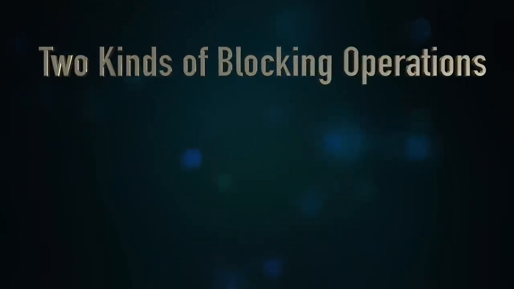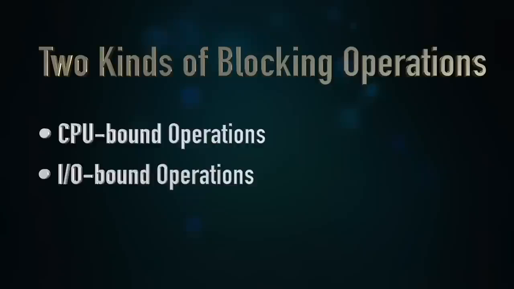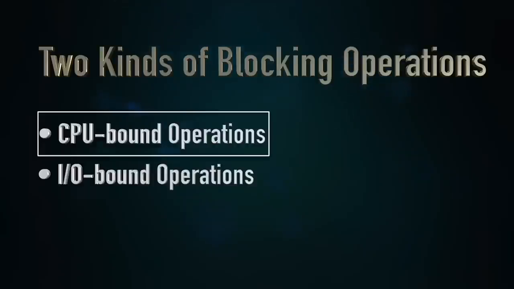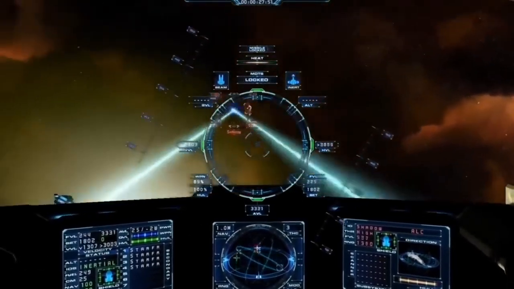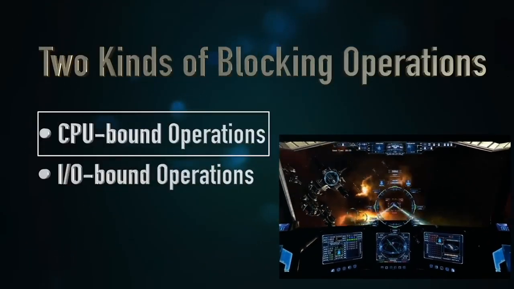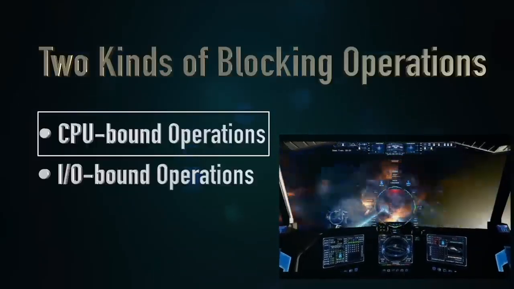There are two kinds of blocking operations: CPU-bound operations and I/O-bound operations. So let's look at CPU-bound operations. This occurs when an intensive computation needs to be carried out by the device's CPU. For example, you might have a game running, and a single action from the user may cause multiple characters in the game to incur damages. The calculations of these damages may be CPU intensive. An operation like this, if done synchronously, can result in the UI to freeze or stutter.